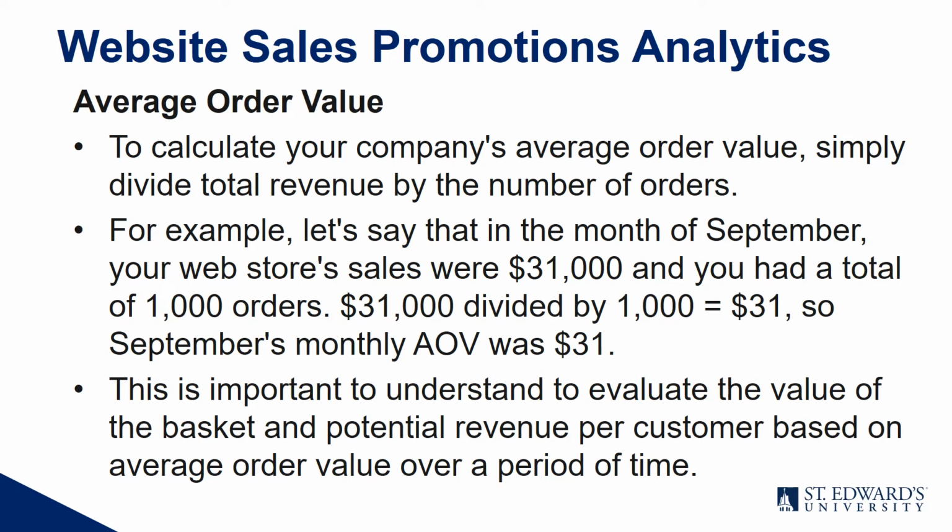So you look at a trend over time for your website and ask, how do I make $31 increase to 35 or 40, or whatever that means based on your business? How do I look at my email blasts and outbound marketing strategies and say, I need to add on other products to merchandise and market so I can add that extra value? So it's all about the add-on approach and the overall strength of your order value in your basket.